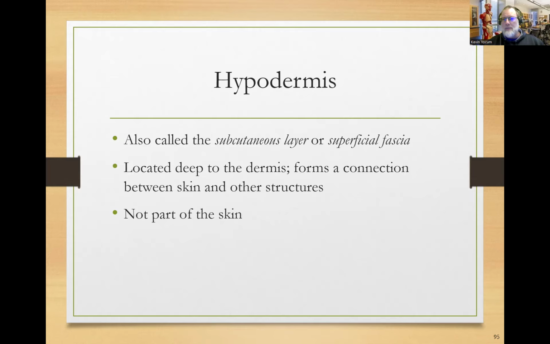All right, hypodermis. This is the deepest layer of the skin, primarily adipose, or the fat layer. They call it subcutaneous or superficial fascia. Fascia, by the way, is the covering of skeletal muscles, so we'll see that in a couple weeks. The hypodermis is technically not part of the skin, I guess. It's basically a fatty layer between the skin and the muscles.